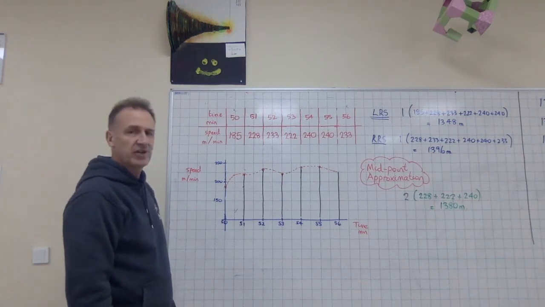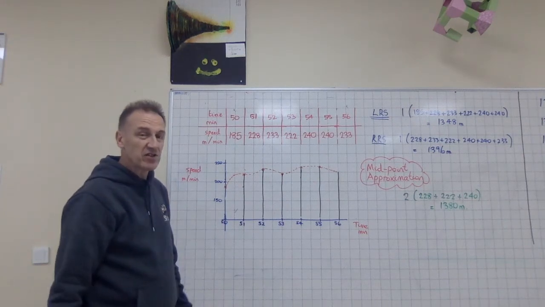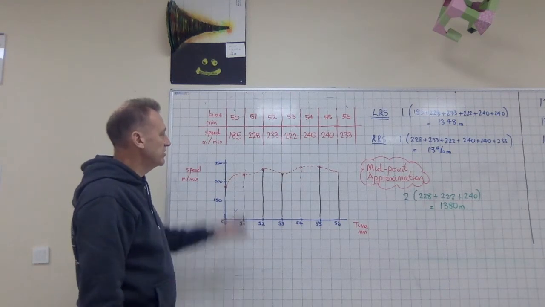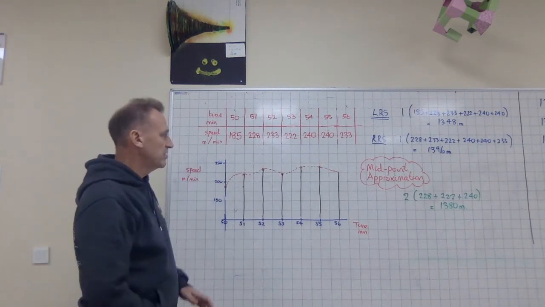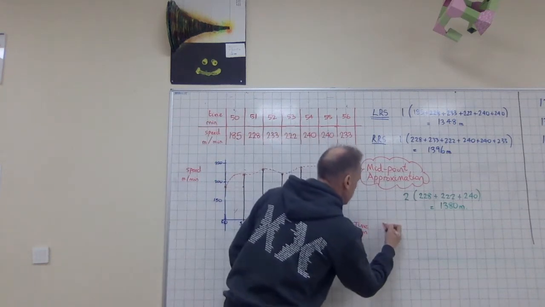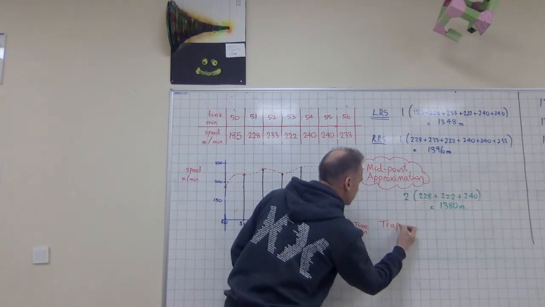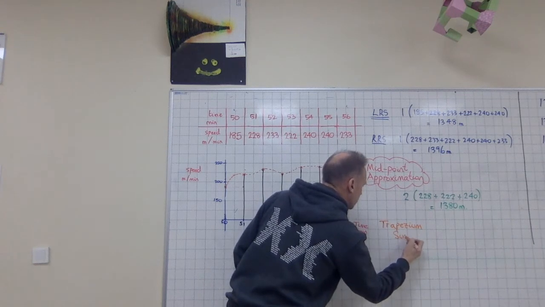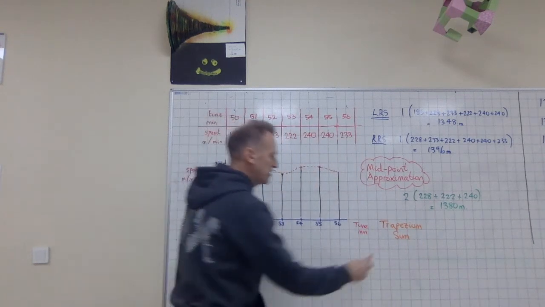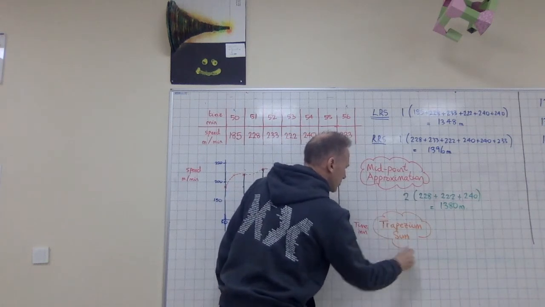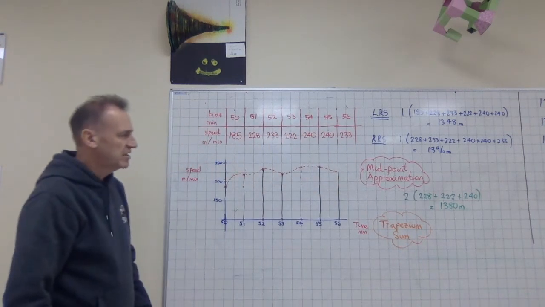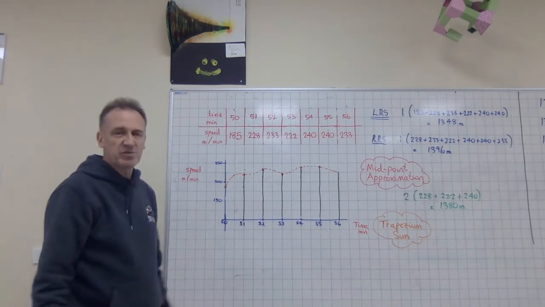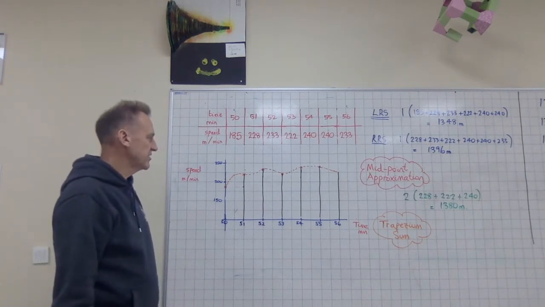Now the fourth idea is actually a very, very useful one. The midpoint approximation has its uses. It's pretty good when you've got lots of values. The fourth one is called the trapezium sum. American friends are going to get very upset with me because they, of course, call it the trapezoidal sum. They can use either, I don't care. I'm still going to use trapezium sum, but trapezoidal is the one that you'll see, certainly in the exam.